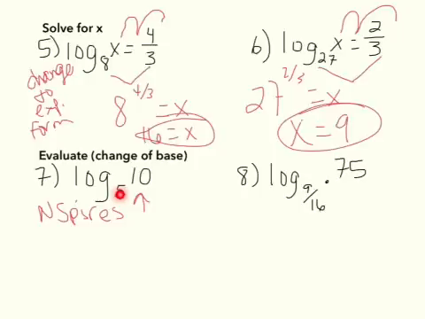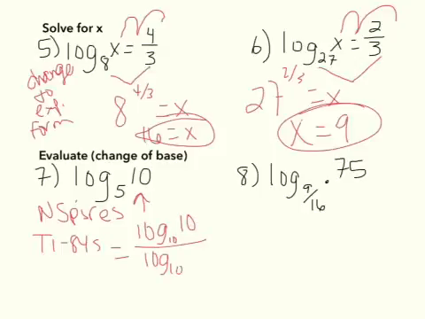With the TI-84s or 83s, you have to rewrite it. That's why we call it the change of base, because it doesn't let you put the base there. It only works with the default of 10. So we'd have to change the base to 10 by writing log base 10 of the big number, divided by log base 10 of the little base, 5. Plugging this into the Inspire gives us 1.43. Plugging this into an 84 would give us the same thing.